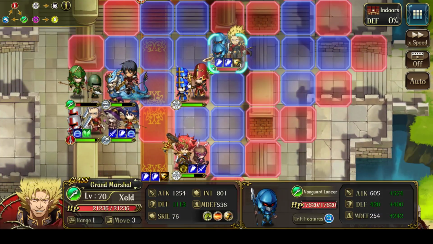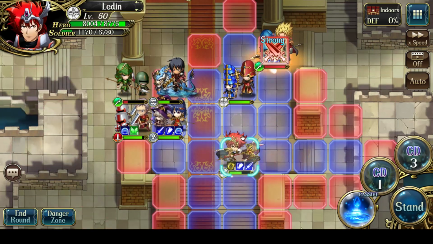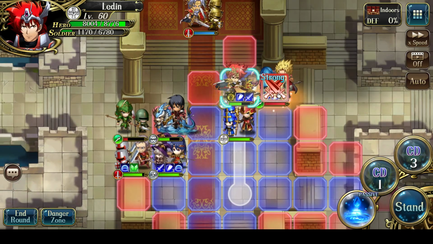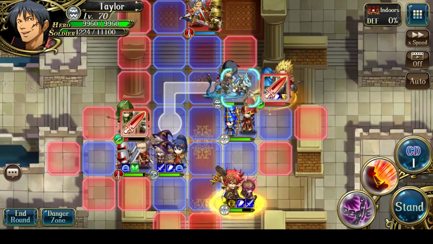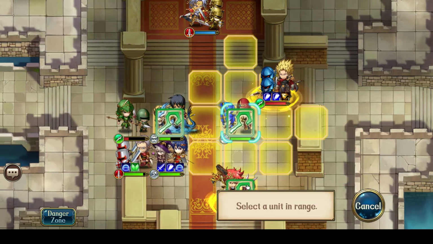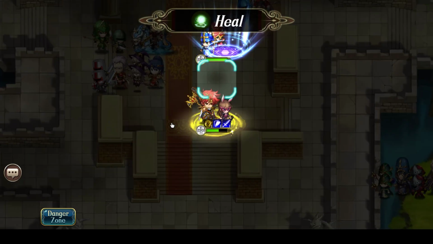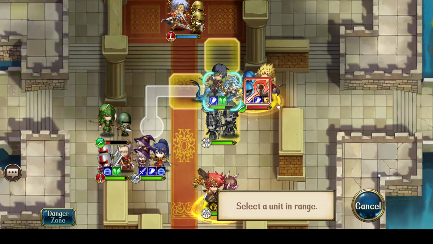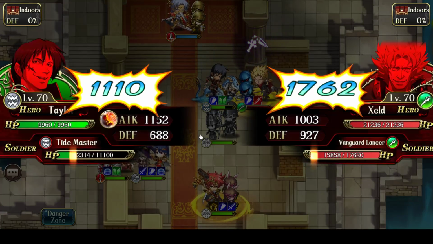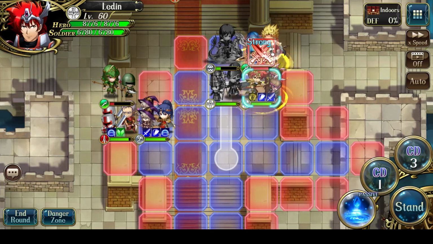So let's deal with Zeld. Let's begin by having Ledin, I guess, attack. Wow, maybe not. Let's see. Okay, what I'm going to do is first have Castle heal up Ledin. Okay. Then I'm going to have Taylor remove all the buffs from Zeld with Roar. And that way, Ledin can attack.